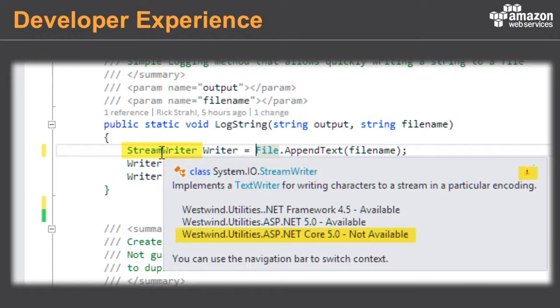Having said that, if you are going to be focusing on the Windows platform, you can continue to use the same applications you have and assemblies as you have in the past. But if you are going to venture into the .NET 5.0 ASP runtime environment and you are going to go cross-platform, certainly pay attention to some of the warnings you're going to get at compile and development times.